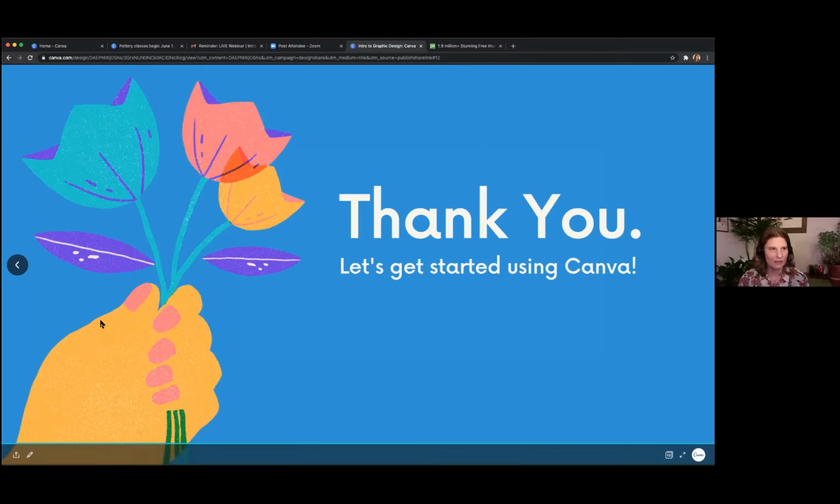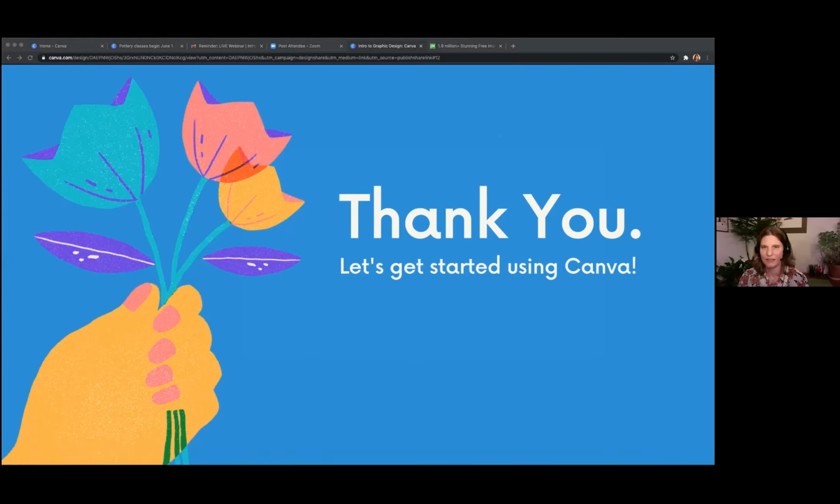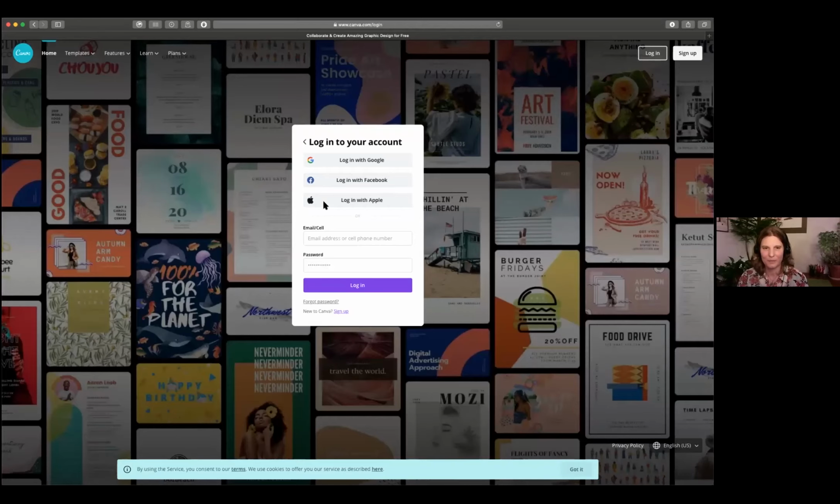If you want to follow along, if you're on either a mobile device or a computer, you can just type into your browser www.canva.com, and I'm actually going to change browsers really quick to show you what that looks like. There we go. Okay, great. And if you haven't gotten a Canva account yet, you can get one right now by hitting where it says sign up and just give an email address and a password, and then you do have to verify it in your email. And you certainly don't need an account to follow along, but if you wanted to, here's where you do that.